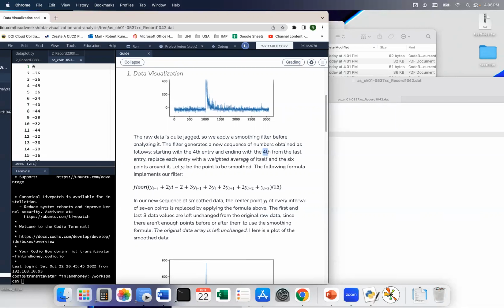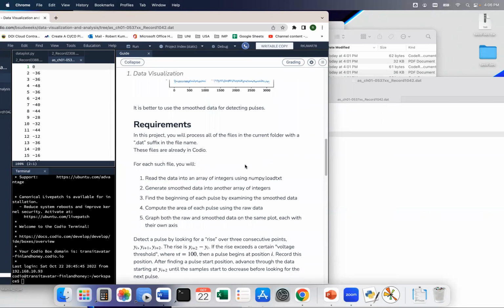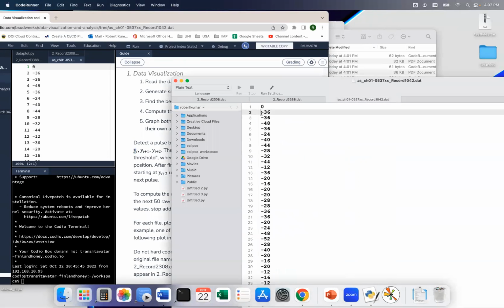So once you have done that, you have to write another function that will look for the pulse. Let me go down here, pulse. That will look for a pulse, and it is kind of tricky. I think the most difficult part of this project is visualizing what the pulse is going to be. So the way we detect a pulse, remember when it says y is basically each value, right?